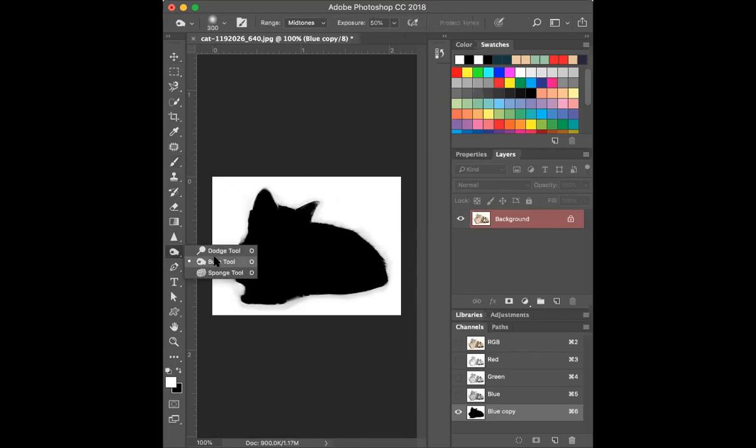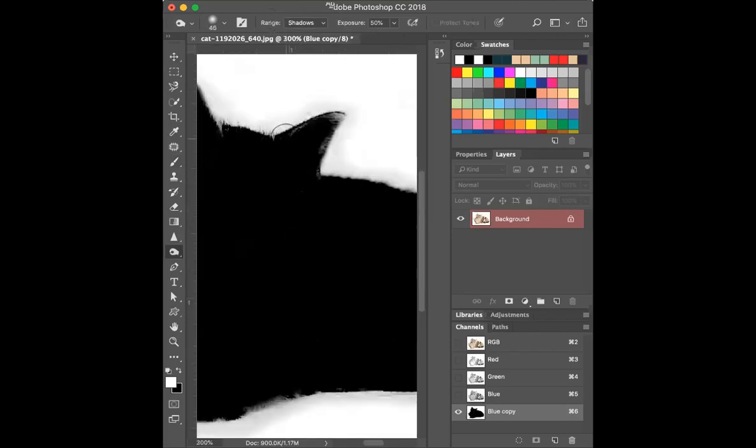Grab a medium-sized soft brush and you can make your way around the edges of the image, burning shadows and dodging highlights. So you can go up here after choosing that and then do your shadows. Zoom in here. And you can actually go in and burn on the edges here.